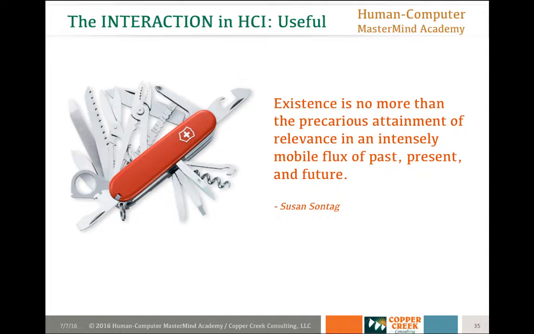Useful is all about relevance and meaning for your users. The easiest to use and the most functionally perfect, the most seamless system that you put out there for them is meaningless to your users if it doesn't offer things of interest and value to them, whatever they happen to be doing or need in their lives.